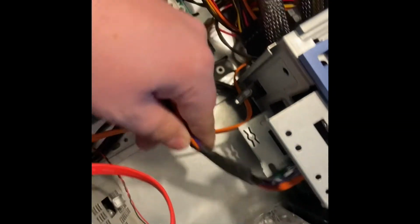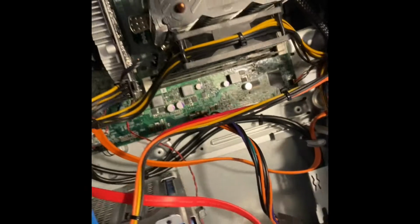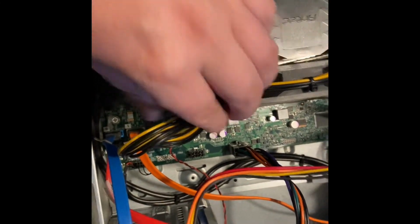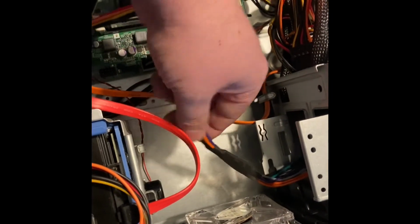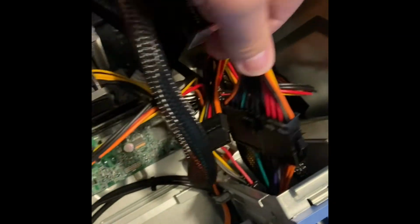Right here's the adapter. I have it routed up into here, but it's a 24-pin to 8-pin adapter for this motherboard. So depending on the Dell you get, if you're going to put an aftermarket power supply in because you want the PCI Express video power connector, then you might have to get this adapter. You can buy these off Newegg. It takes forever to get because they have to order them from China. Let's see if I can pull that out a little bit here. See, right here's the other end. So that goes there, and I just have it routed through to here.